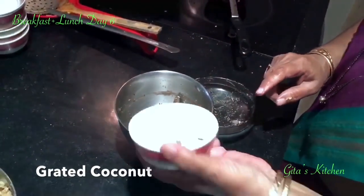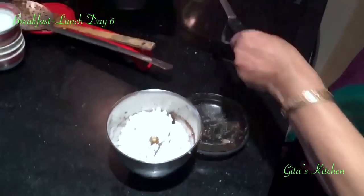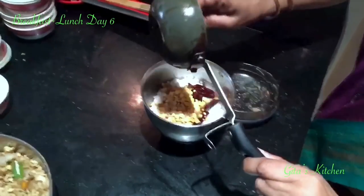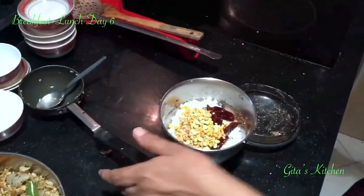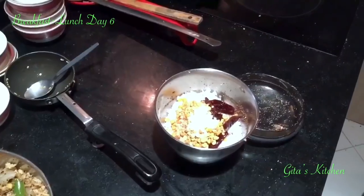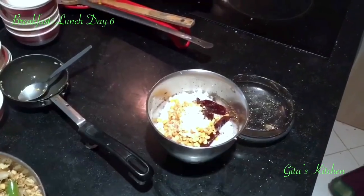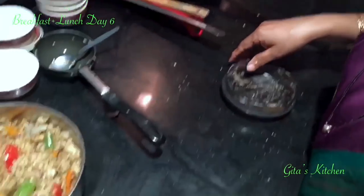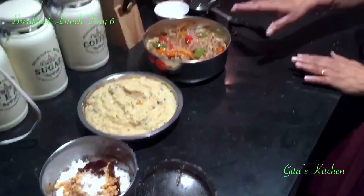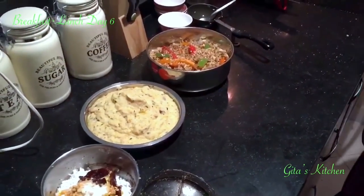Next, for the chutney, take half a cup of grated coconut and add these roasted dals and the red chilies to it. Add some salt and also a little bit of hing. Allow it to cool a bit and grind it to a paste in the mixie. While that is cooling, we can make the onion tomato raita, which is the side dish for your capsicum rice.